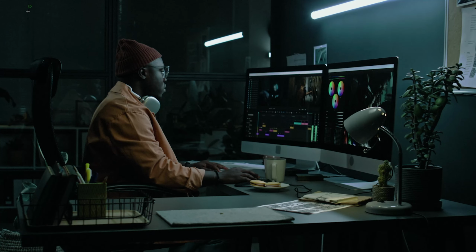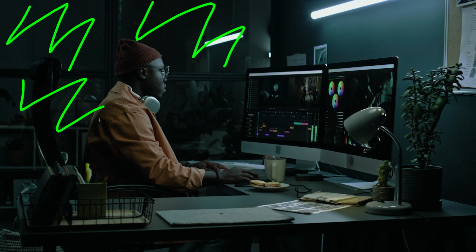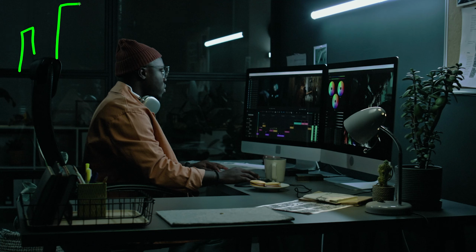The shot needs extension work. Unfortunately, it was filmed without a green screen, and the director would like to have a window to the outside world behind the actor to really open up the scene.